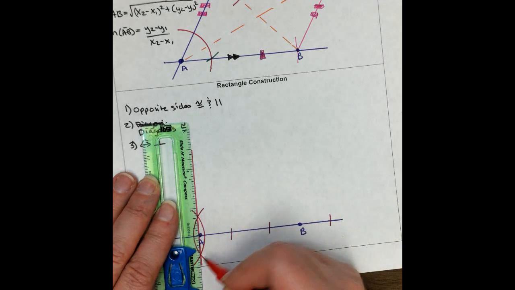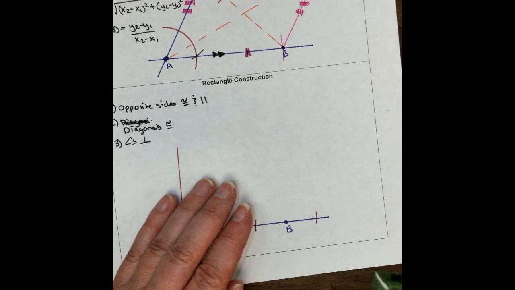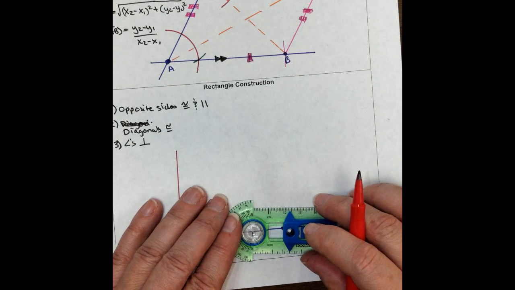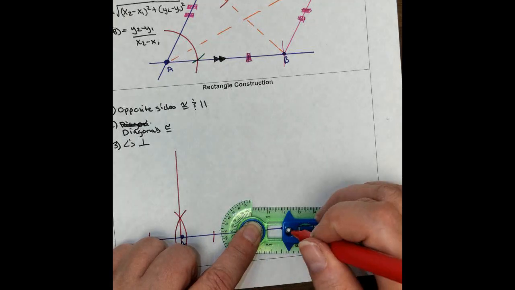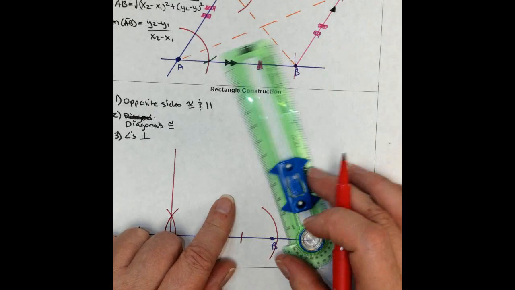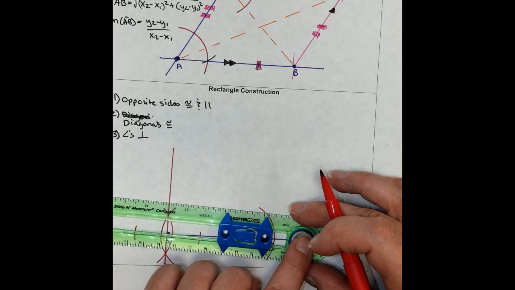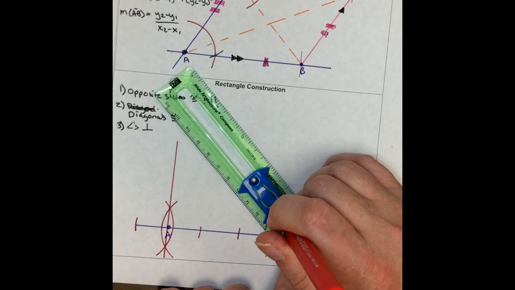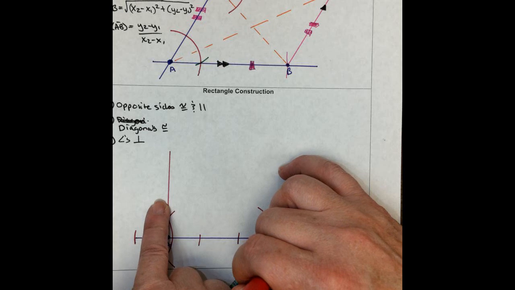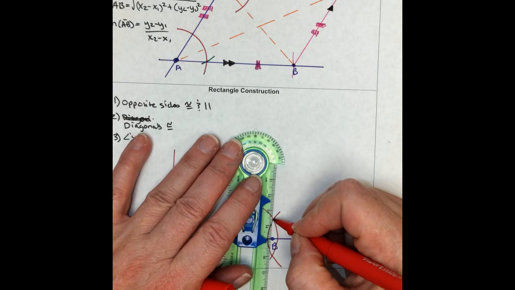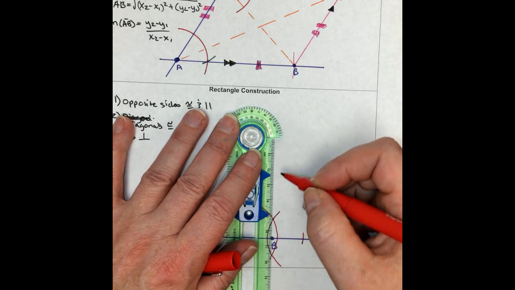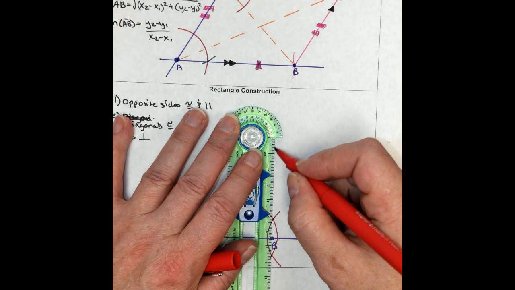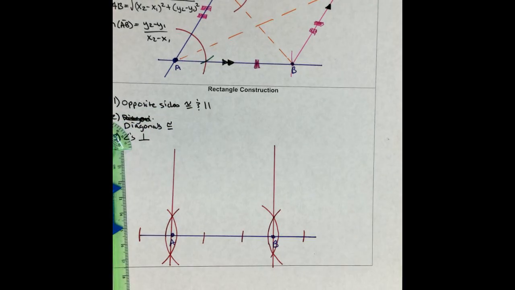is my perpendicular line. We're going to do the same thing for B because I use the same compass markings. I'm not going to change my compass. And then create my perpendicular line here. I need to make these a little bit higher. So now I have 2 perpendicular lines here.